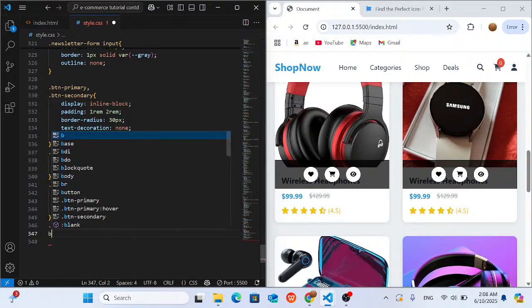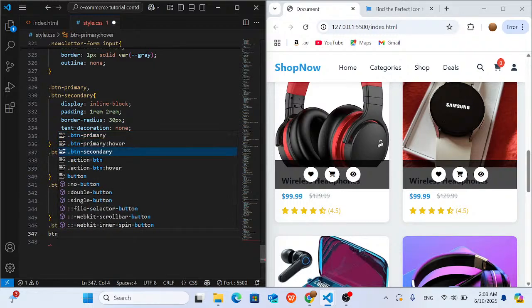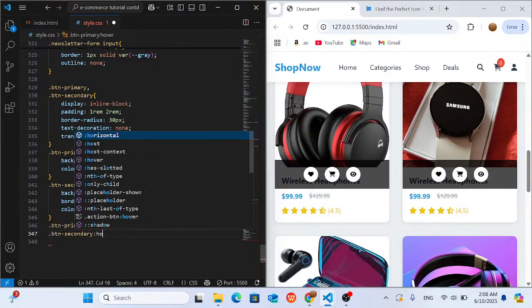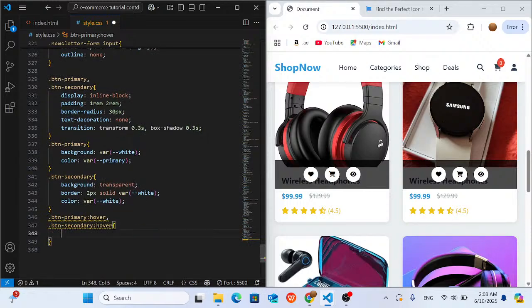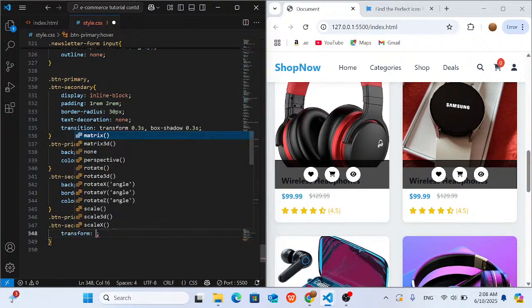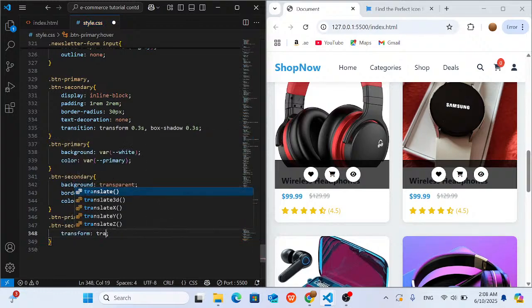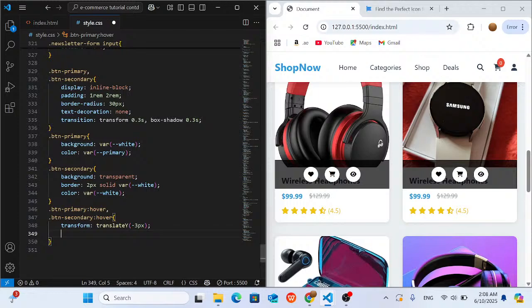Then for the button secondary, hover as well. So now the transform. Let's give it a box shadow.